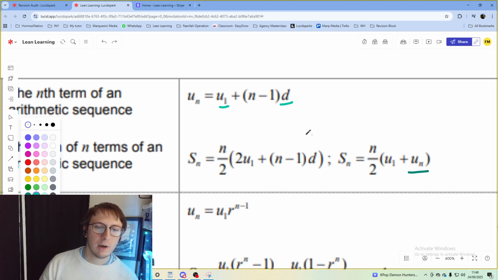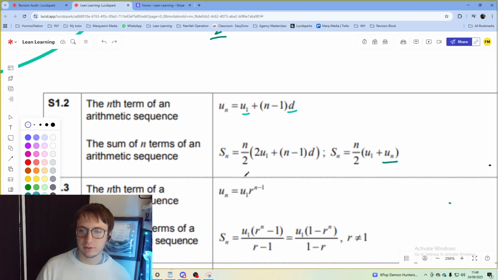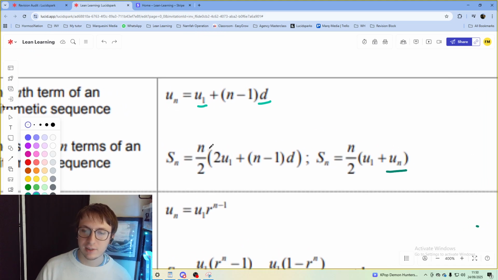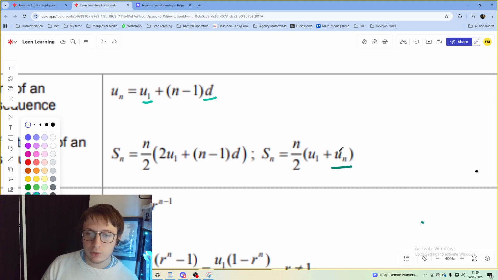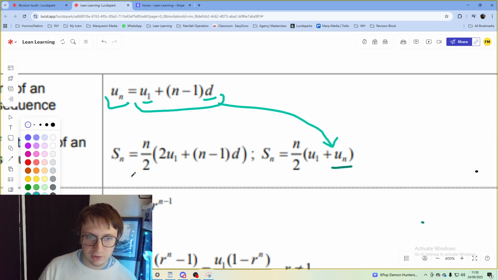Okay? Right, then we have our sum of n terms. To find the summation, it's the exact same idea. We have our u1, we have our d, and then we just have to select our nth term. That's it. For the sum of 7, you make n 7. Now, they do also have another option where you have un. Notice, if you wanted to try this out, un is this. If you substitute all this in here, you actually just get this equation. It's the same thing. Okay?